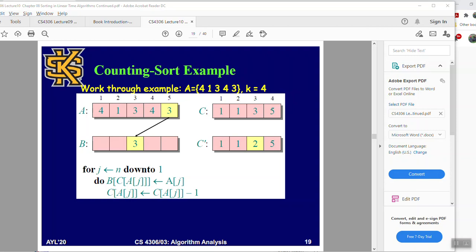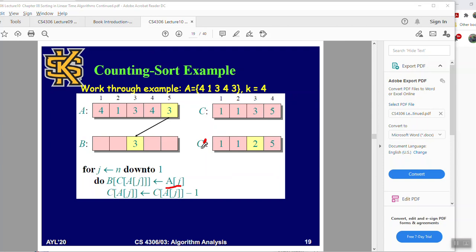What we are doing over here, so we are finding j. What is j over here? Initially 5, right? So in the last for loop we use the input array, and with the help of the modified c, actually we have only one c, so don't be misled that it is another array.